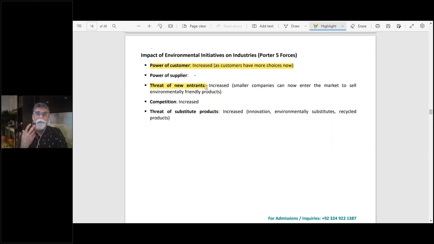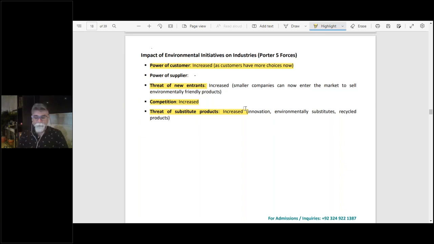Absolutely. Now more and more companies are entering the automobile market, offering eco-friendly cars. So now Tesla is not the only one. Now there are more newer companies. There are Chinese brands. There are German brands. I'm forgetting a few names, but if you Google, you'll find out that there are many more companies entering the market. So basically, the threat of new entrants has gone up because this is a whole new segment, eco-friendly cars. Competition has increased because as more and more players enter the market offering eco-friendly cars, it will increase competition. Threat of substitutes has increased because obviously all this is substitute, alternative products, innovation.